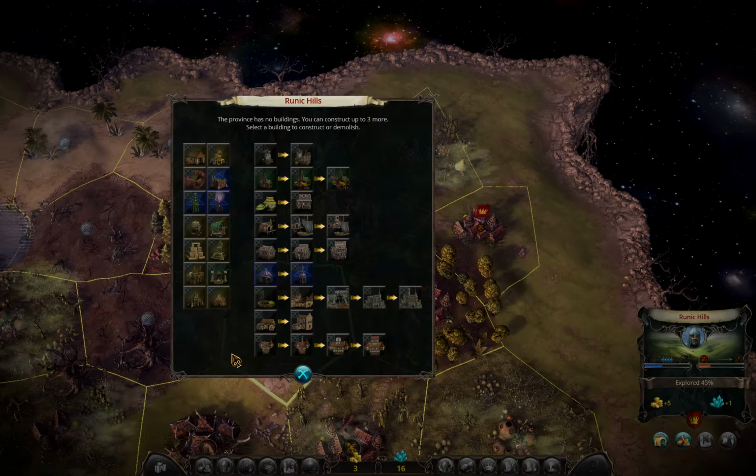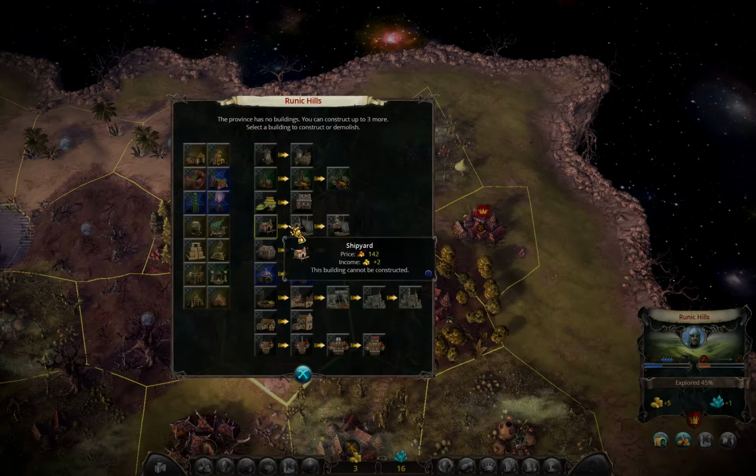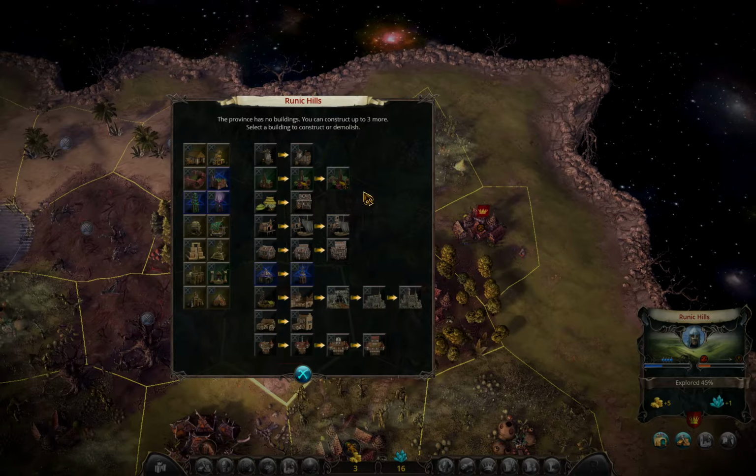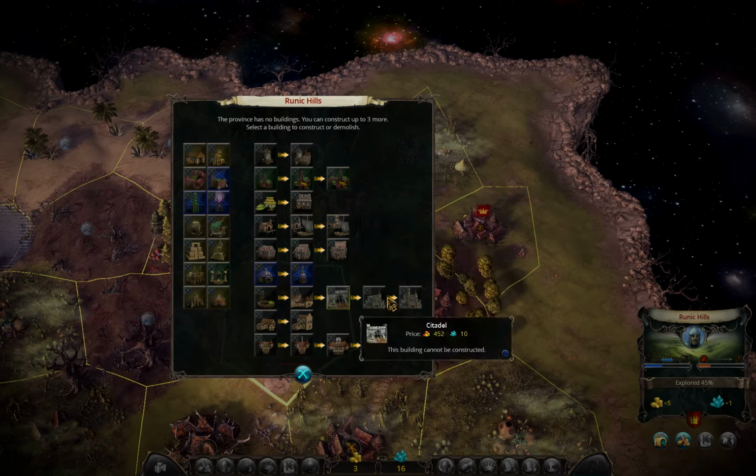And the most important thing I would say here is that you can see all these building trees for every building, especially for new people. Now it's much easier to see how they can develop their provinces, which buildings can be upgraded, which can't, and you can see even what all those upgrades do.